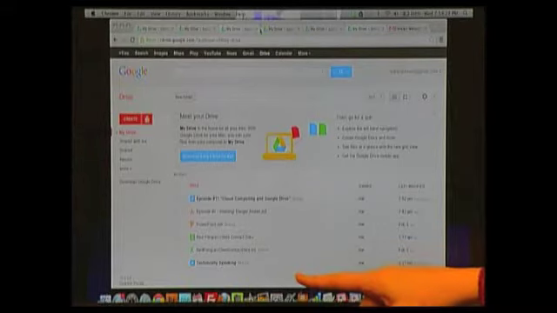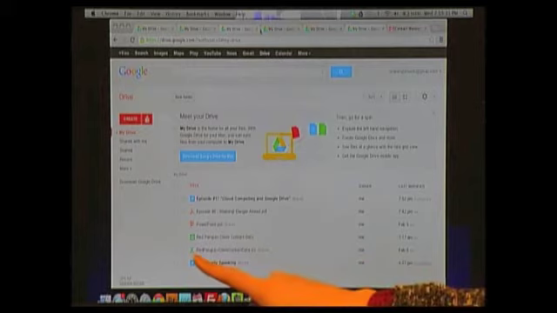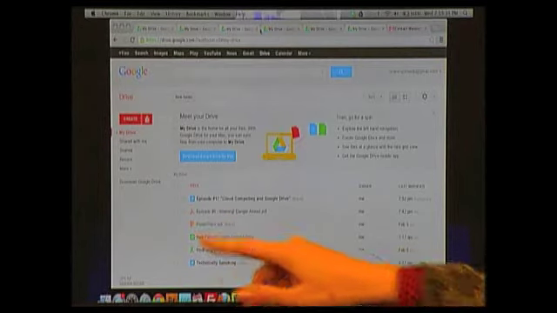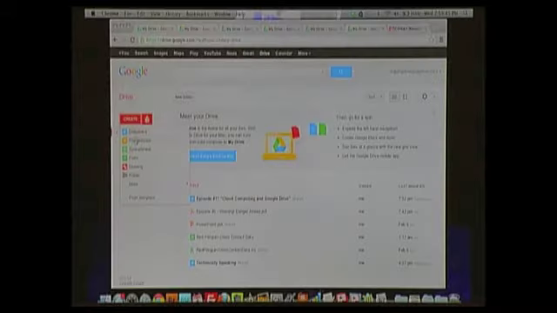So you'll see on the screen what you would see as soon as you go to Google Drive. There's a number of documents here that I've already worked on. Different types of documents too, as you could see from the little shape in front of each of them. If I wanted to make a brand new document, I would go here to the word Create. And I could make a document, a presentation, which is like a PowerPoint, a spreadsheet, that's the equivalent of Excel or something. It's all built in, so you don't even have to buy any other software.